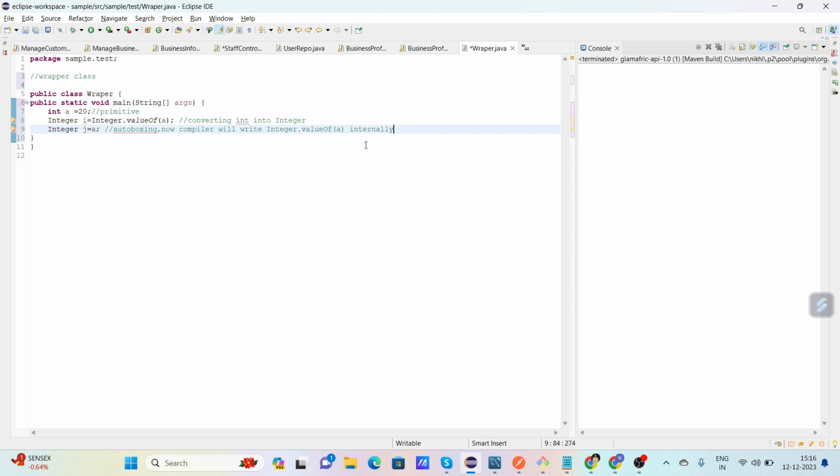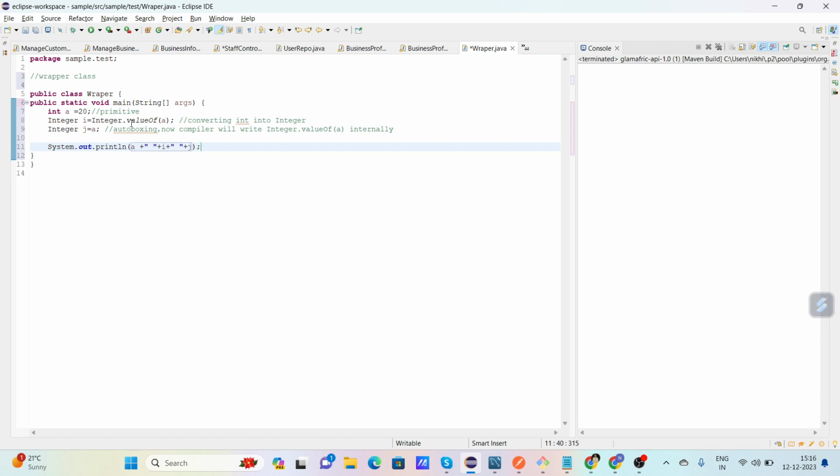So let's print whether both the values are the same or not. I'm printing the i value here, with a gap in between, and after that I pass the j variable here.